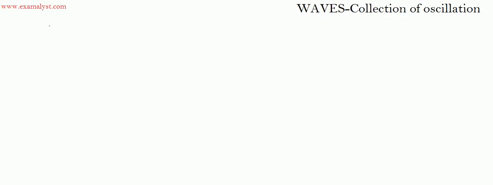We are discussing waves. So in the last two lectures we discussed the following. We saw in the oscillation part of the lecture series that there is an equation where we write y is equal to a sine omega t. Okay, we studied this type of equation. So what is a sine omega t? This represented a particle undergoing a simple harmonic oscillation. What was the diagram for a sine omega t?